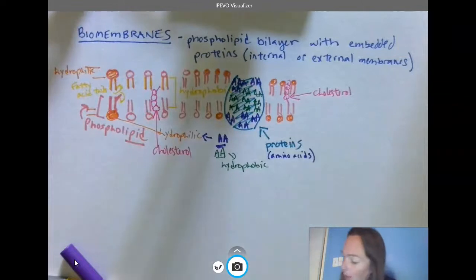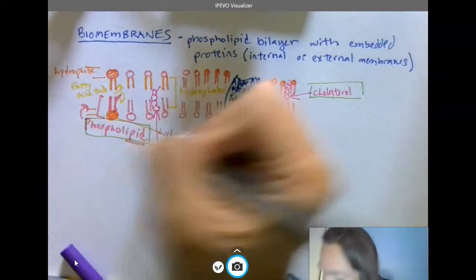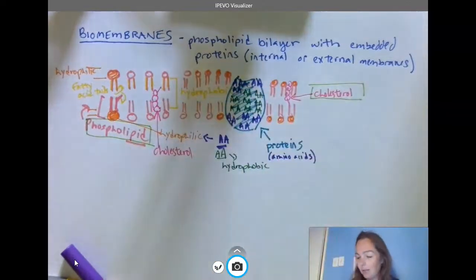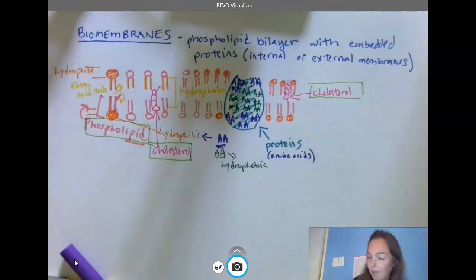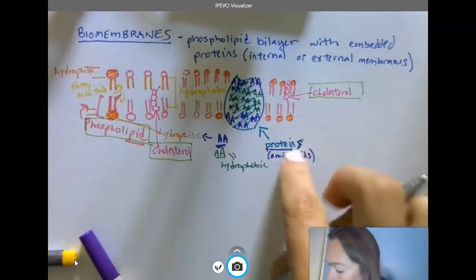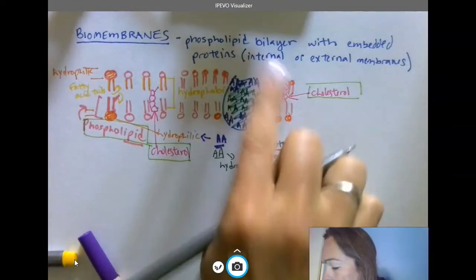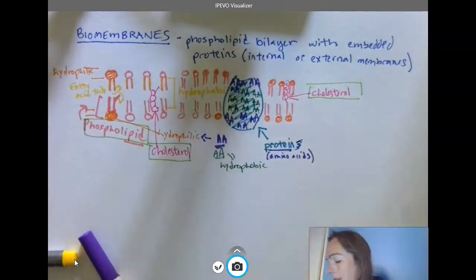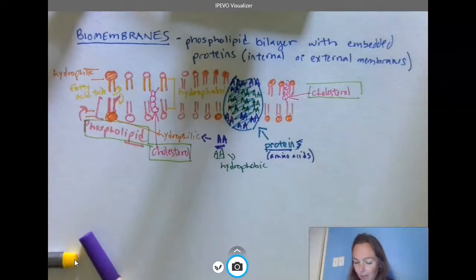We have cholesterol, which is a lipid, and we have phospholipids, which are also lipids. So two examples of lipids. We have an example of one type of protein in the cell membrane, and the protein type is an embedded protein. Okay, there are other proteins in the cell membrane, and again, when you read chapter 5, you'll learn more about those. We also can sometimes have carbohydrates in membranes.